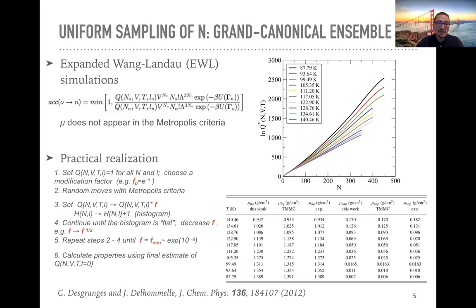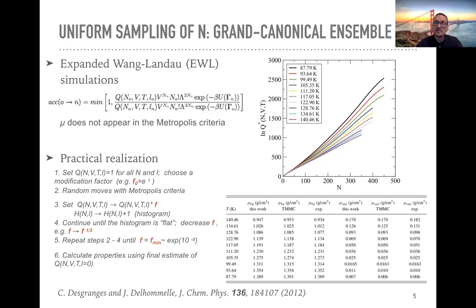To give you a quick idea, the kind of acceptance rule that we are going to deal with is shown on the left-hand side of the slide. What we see appear in these Metropolis rules, acceptance criteria, is the ratio of the partition function for the old configuration and the new configuration. That's how we can sample for any value of the chemical potential mu. For any number of particles in the system, we can determine the value of the partition function, so the canonical partition function Q(N,V,T) for all possible numbers of particles, and hence the grand canonical partition function, which is just the sum of the Q(N,V,T) weighted by exponential of beta mu N. So that's how we get to the partition function.